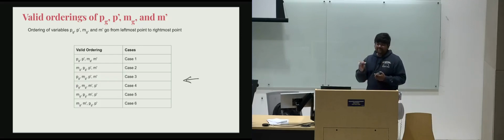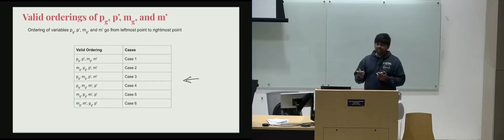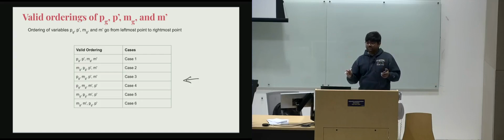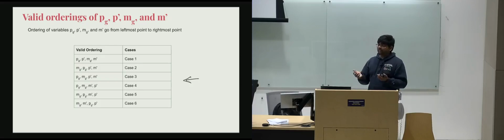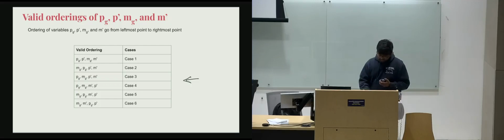So now we have 6 cases, and these are exactly the cases that we need to prove. What we have to do now is, we have this set of 6 possible combinations, and we need to prove that if we do this swapping in these 6 combinations, and it is giving us a solution OS prime, which is at least as good as OS, then we are basically proving our exchange argument. That makes sense? Yeah. So let's see how we are going to do it with case 1.